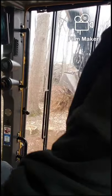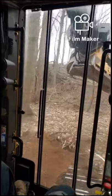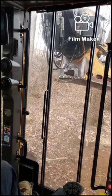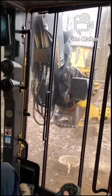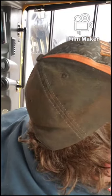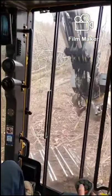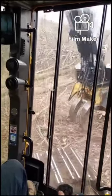Foggy in there. I got a skylight camera over there that you can't see. On their crotch, then they won't split.